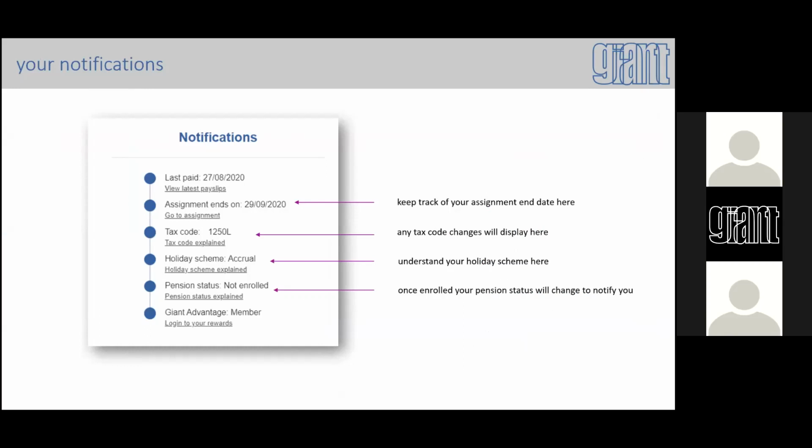Next, we will move to your holiday pay. It is a confirmation of your holiday pay scheme and an explanation of what your holiday pay scheme means. Then we are getting to your pension status. If you are auto-enrolled into the Nest pension scheme, which is about 90 days after joining Giant, you can view this here. Lastly, it is the confirmation of your Giant Advantage status. If opted in, it will state so here. Giant Advantage is a bonus benefit scheme available to you. You are able to participate in salary sacrifice schemes such as car leasing and cycle to work scheme, and you can also opt in for retail discount vouchers.